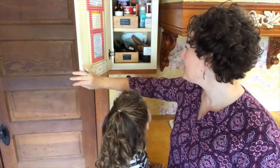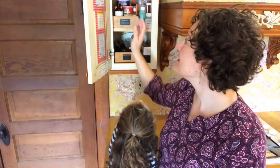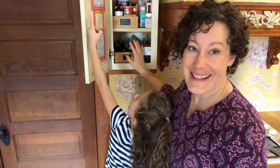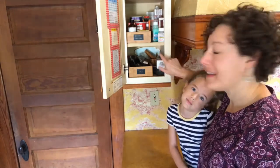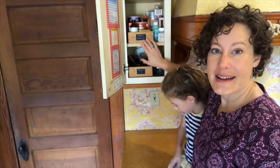Okay, so here we are in the kitchen. We're next to the stovetop, and this little cabinet is where we house a variety of things. So we'll open it up and show you. I have my little cheat sheets of measuring charts, my pediatric quick reference guide from the pediatrician's office for dosages of medicines, and my grandma's chocolate chip cookie recipe. I make it so often I just keep it taped inside the cabinet, and I'll link that recipe below. Very tippity top is a chart from her school about when to stay home and when to come to school if you're sick. Then in this little tray, I keep all my measuring cups and spoons, and some salt tucked to the side. And then I have a mortar and pestle that my dad made in the back that I use for combining herbs. And then this is our baking supply shelf and cabinet.